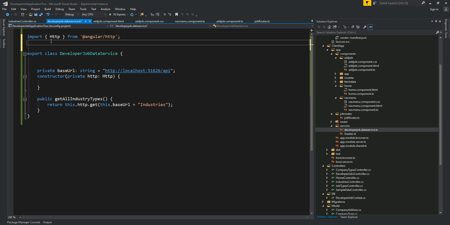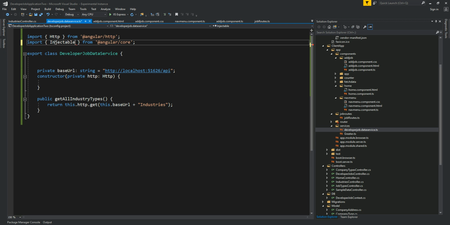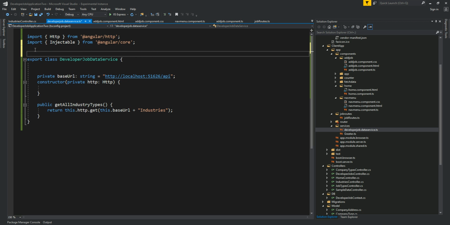Let me copy this one. Okay, so I think that it exists in the core. The injectable decorator basically exists in that core library, so that's why we had to import that. And now we can decorate our service class as injectable.